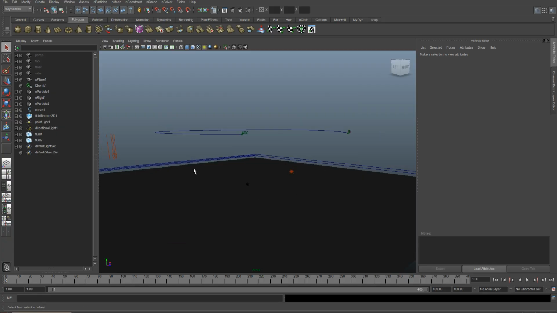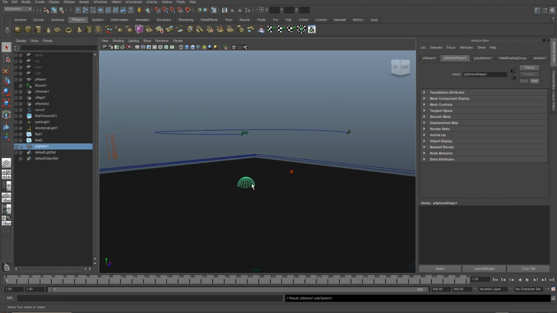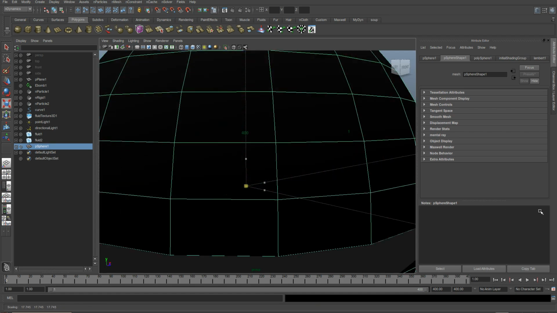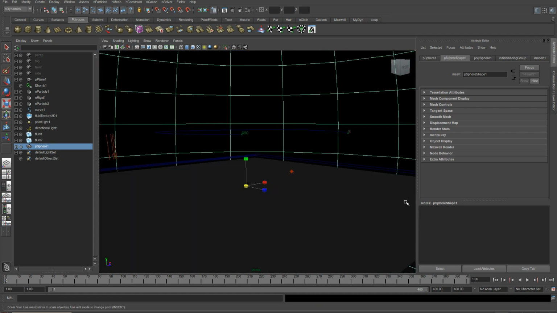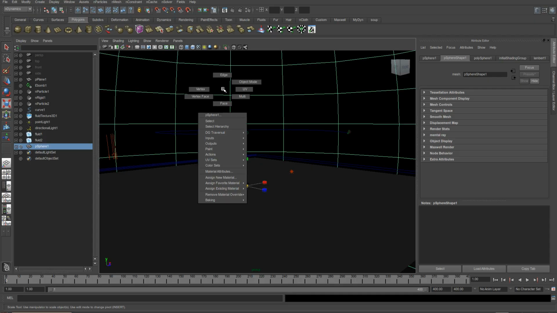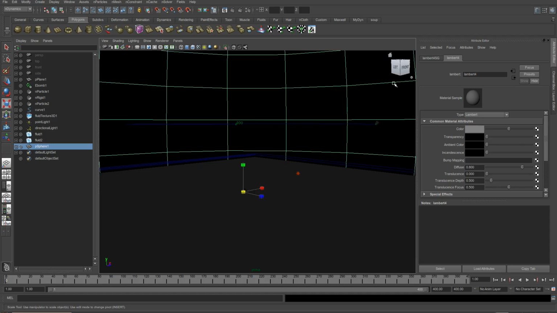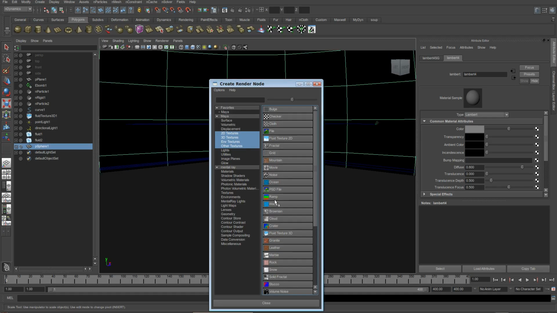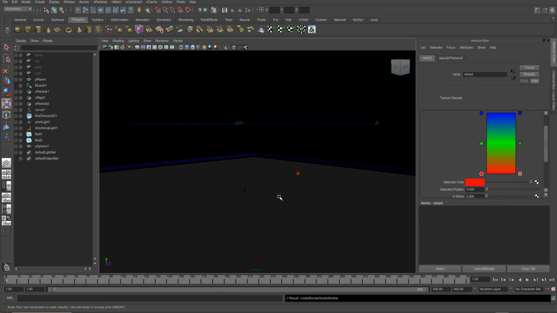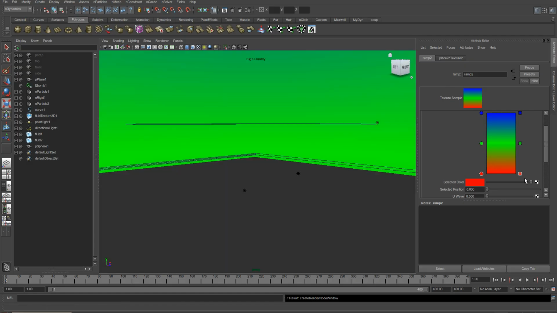So the first thing I want to do, actually before I start to do anything, is just drop some sort of environment here for us. Because when you're shading fluids, it's handy to do it against some sort of background, especially when I'm going for darker fluids. So all I'm going to do is put a sphere in here, scale it up, throw on a Lambert material, and under the incandescence I'm just going to map a quick ramp. There we go. I'm going to flick this to high quality so I can see what I'm doing.